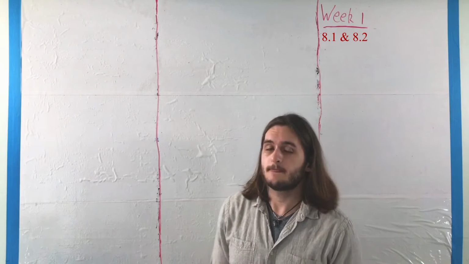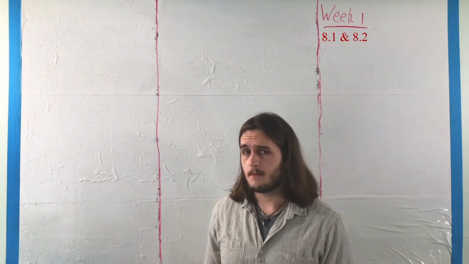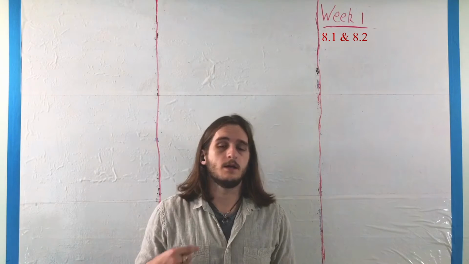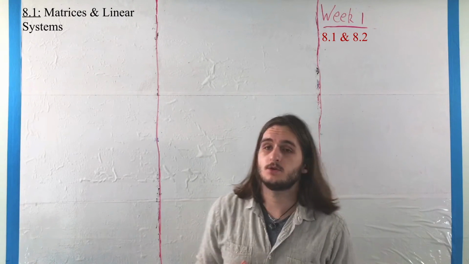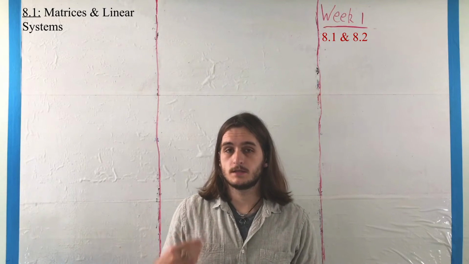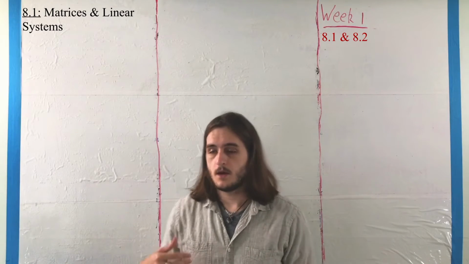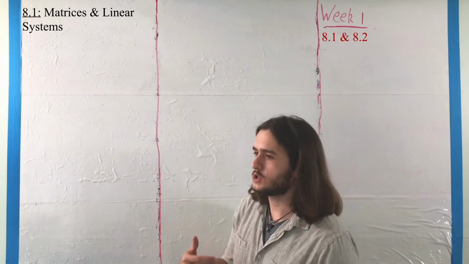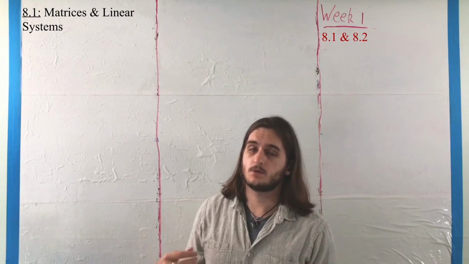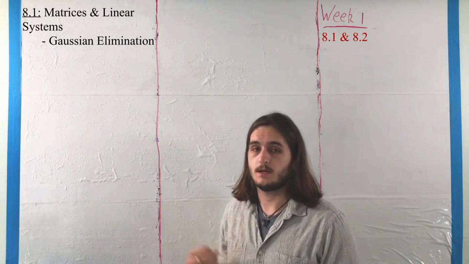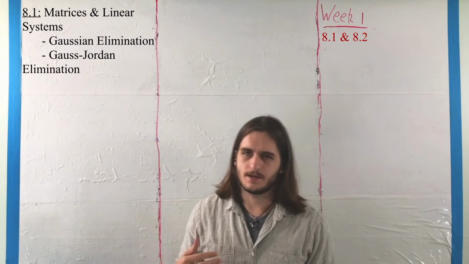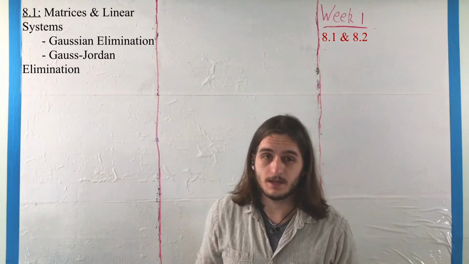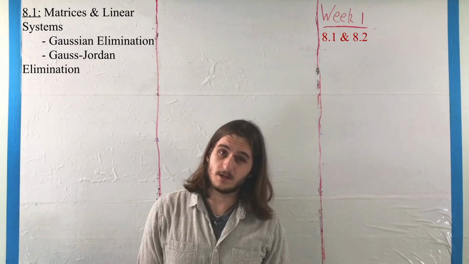What we're looking at here is work with matrices, where in 8.1 we're looking at using matrices, specifically augmented matrices, to solve systems of linear equations, where we're going to be seeing this in terms of two main processes that we're going to build to: Gaussian elimination and Gauss-Jordan elimination, more of the former than the latter, but either will get us to what we need depending on the types of algebra that we want to do.